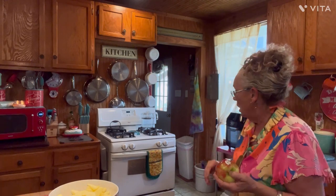Well, I came across these big old Honeycrisp apples. I do not like to use the Delicious Reds in my apple pie. I just don't. Don't think I won't. If I got some in a bowl and I need to use them, I will. But it's just the Honeycrisp and the Granny Smiths and the Pink Ladies that I can think of off the top of my head.